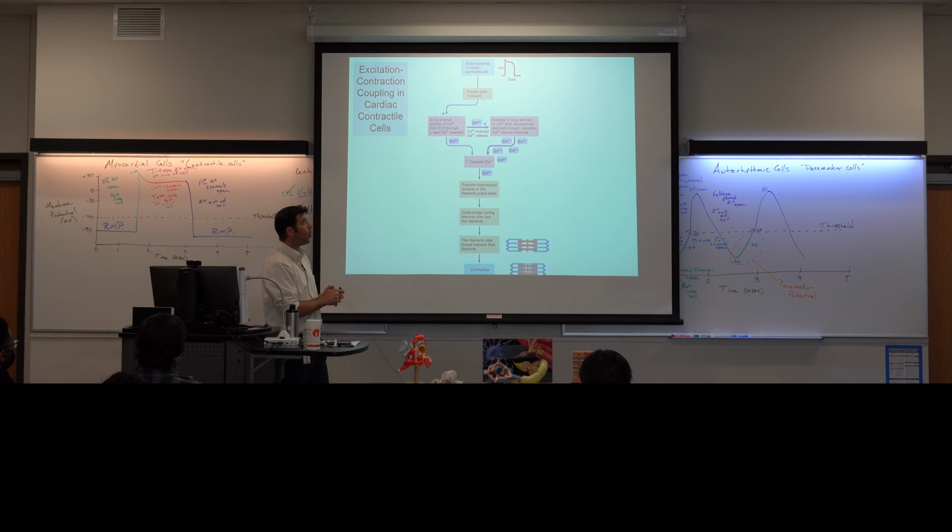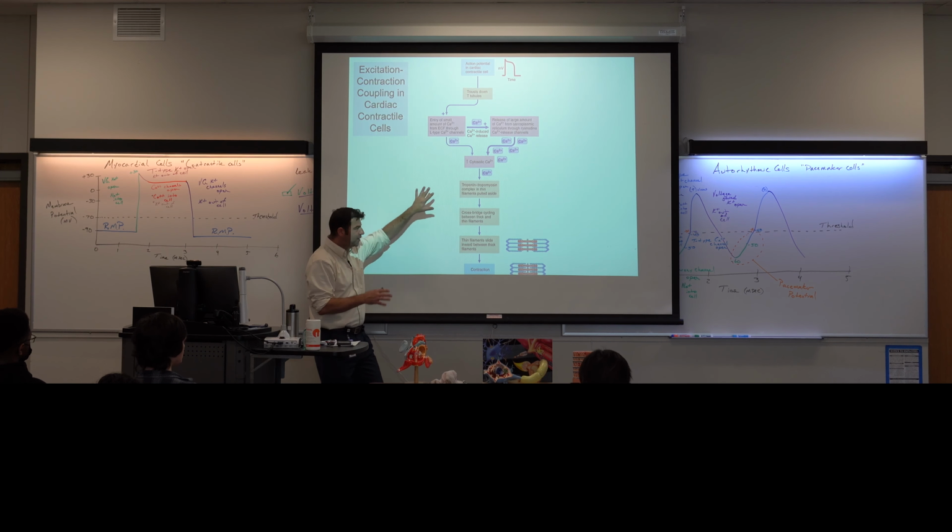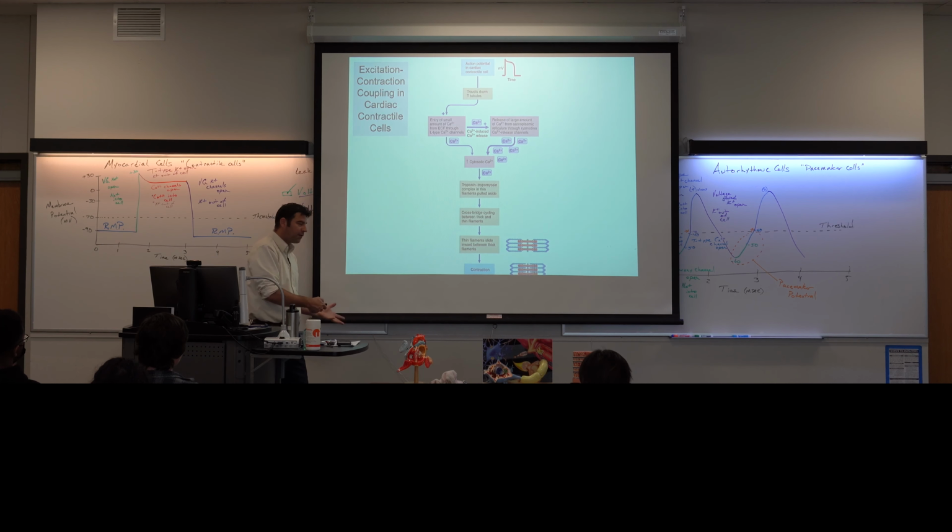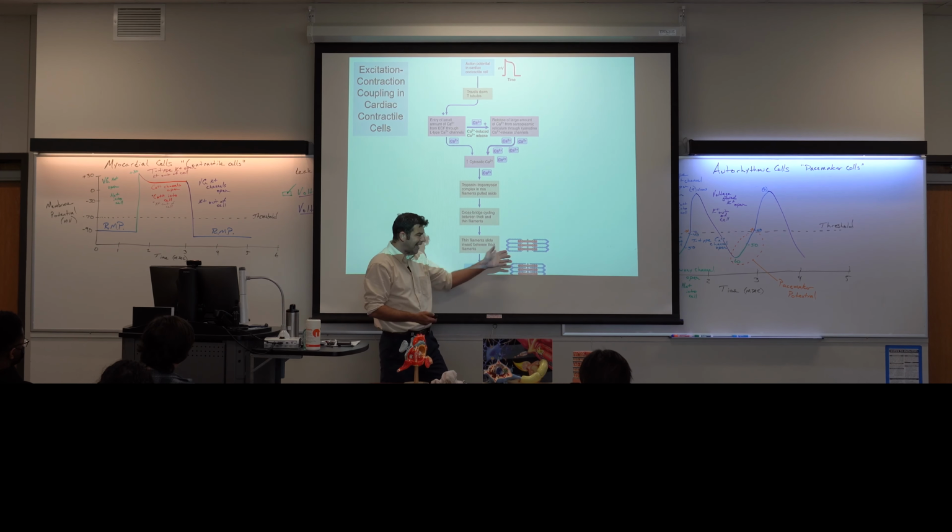Calcium-induced calcium release. So a whole burst of calcium ions can be released if just a few of them move into the cell. So very quickly, we see the cardiac muscle cells are going to get flooded with calcium ions. Now, the rest of this flow chart might not be familiar to you if you hadn't had the first part of anatomy and physiology recently. Calcium ions, whenever they are in the fluid of a muscle cell, are going to lead to cross bridges that form between these myofilaments, actin and myosin.